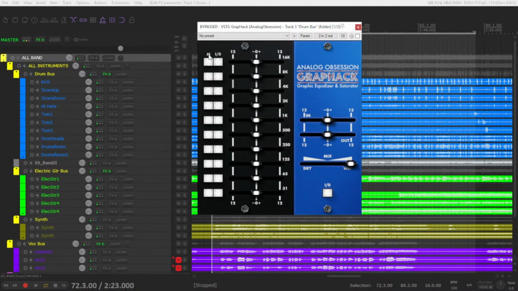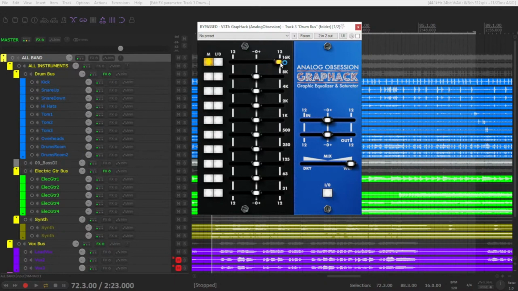If you click here on this M, which stands for mode, you can add saturation. This yellow control will add the saturation on that particular band. If you disable the yellow control, you still have that control for that particular band. So pretty cool.